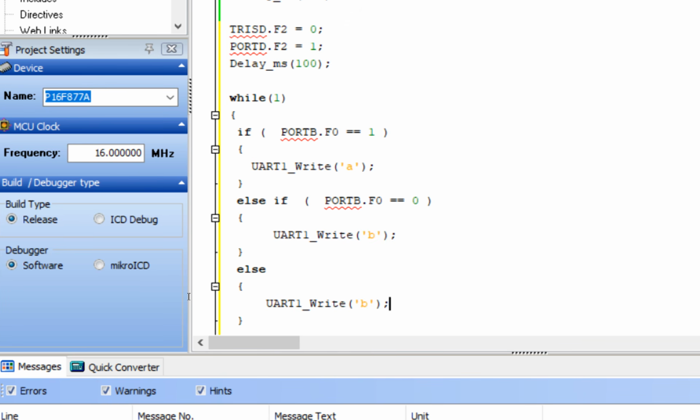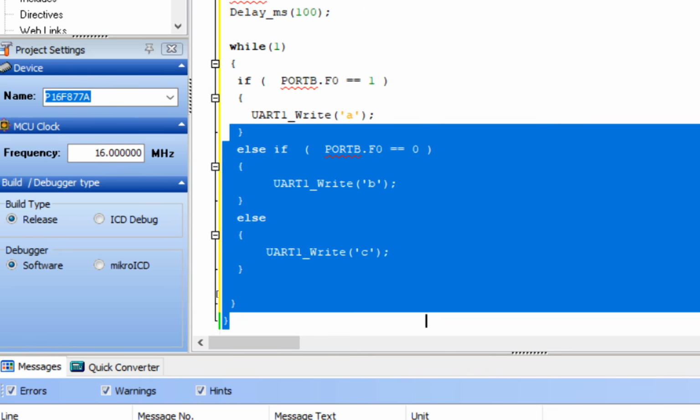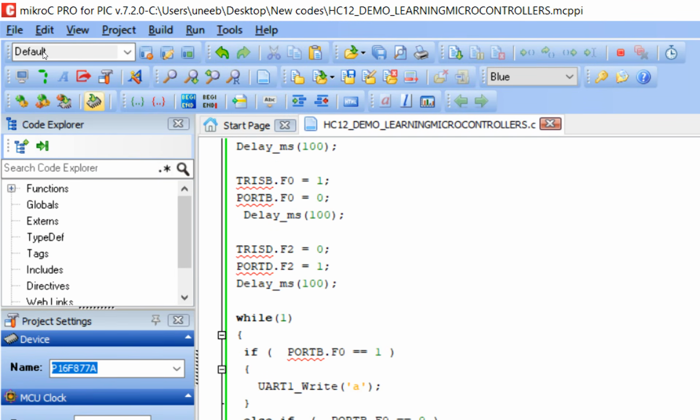Now what is going to happen is that whenever the toggle switch is pressed in one direction, it will send a letter, and in the slave board we will read this letter. We will read it in a way that whenever A is received, turn on the LED, and otherwise, if A is not received, only whenever A is received it will turn on the LED. In any other case, it will not turn on the LED. So this is our code for the master board.